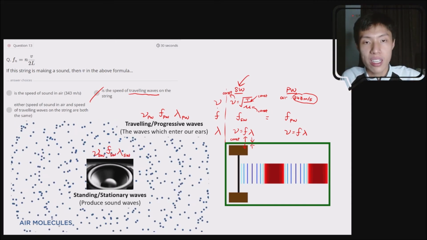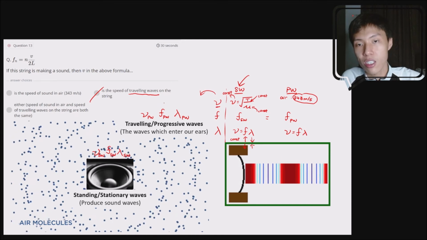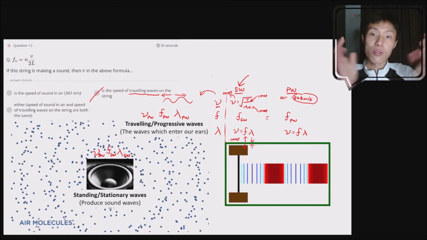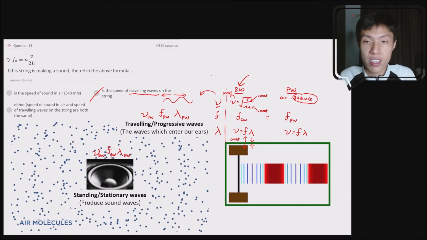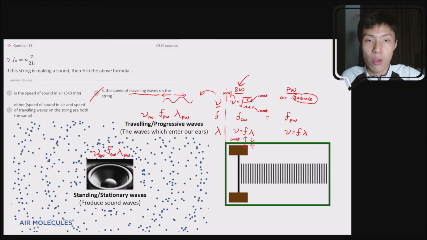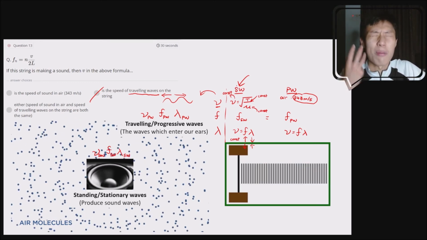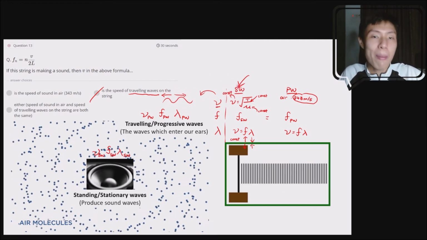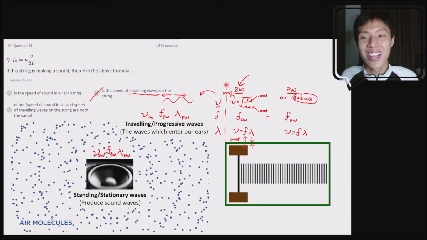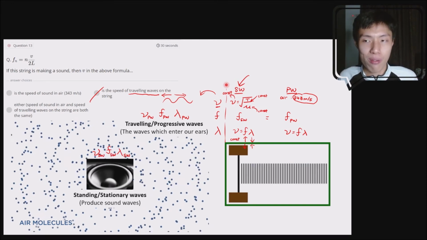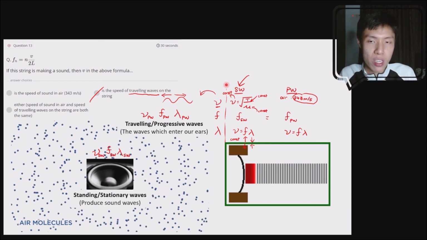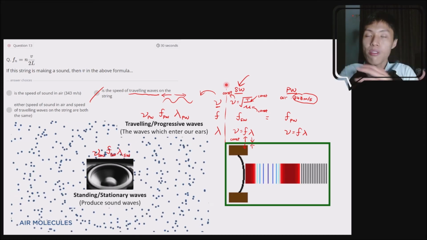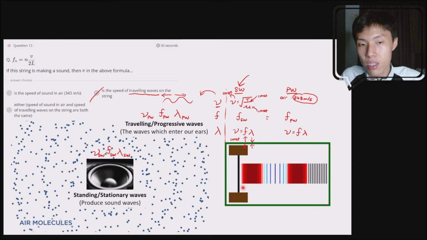But you know that when I'm saying the speed over here, it is representing the speed of the wave that is traveling to the left and the speed of the wave that is traveling to the right. You know that these two waves will interfere, then the result of the interference is the standing wave. Okay, so when I say the speed of the standing wave, I'm saying the speed of the progressive wave that produces the standing wave. Okay, so yeah, my explanation might be a bit confusing here. So it's the traveling wave speed, but this traveling wave will interfere with the opposite direction traveling wave to produce the standing wave that you observe over here.